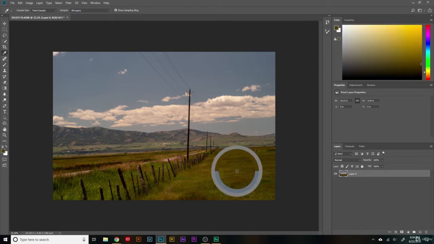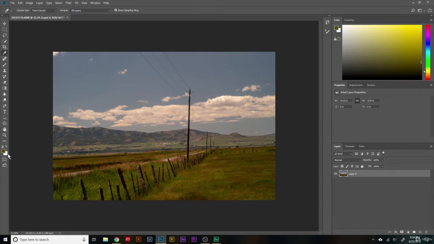If I click and don't let go, so I'm holding down the click right now, I can see in this top area of this circle shows what color I'm selecting. The bottom area shows what color I had selected before. So let's say I want that green, looks great, let go, and now that green is selected down here.